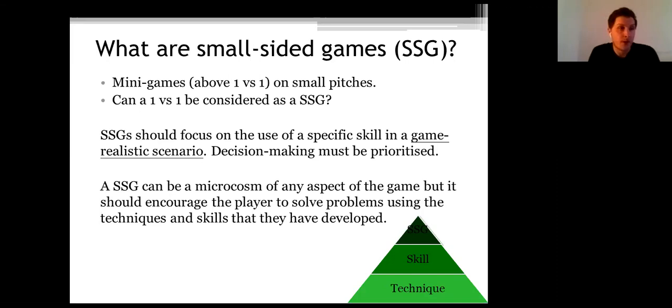For example, in a shooting exercise, perhaps the player will decide to shoot, or you give him the option of passing the ball instead, or taking on the 1v1 instead of taking a shot. And so you really put that skill of shooting in a match-realistic situation where he has to make decisions about when to use the skill and in which situation that's appropriate.